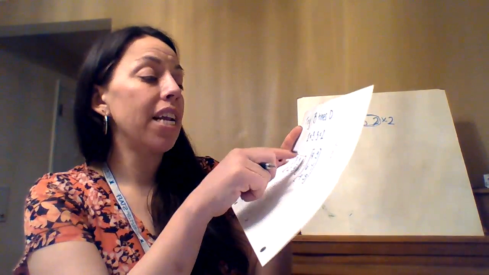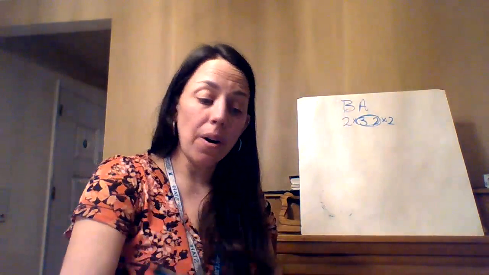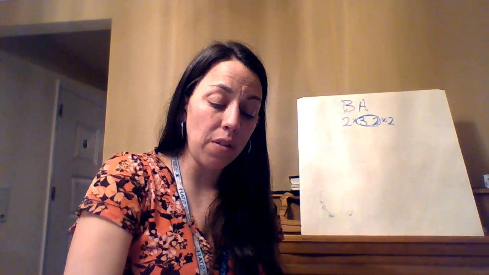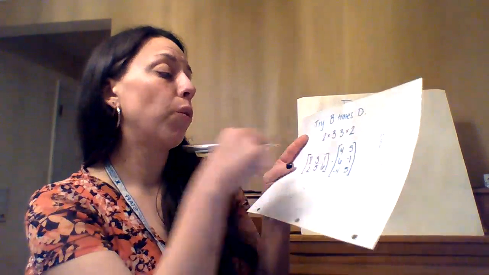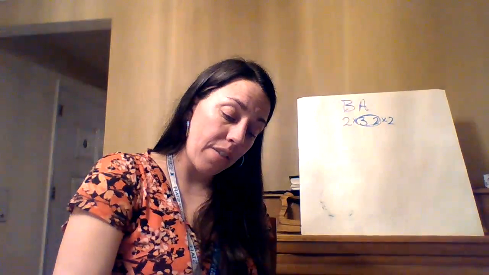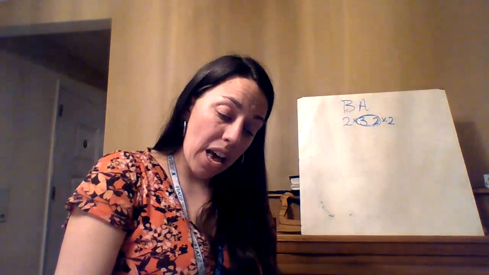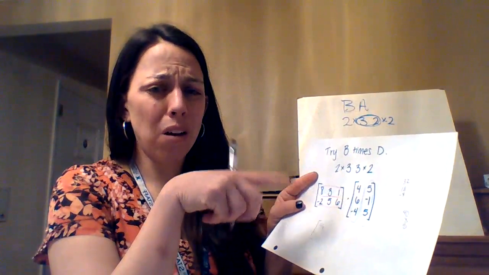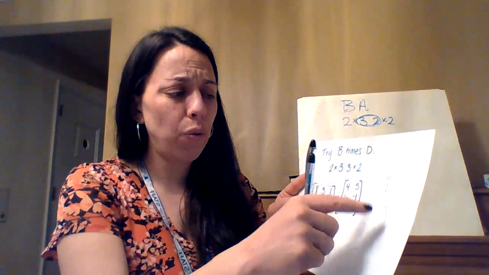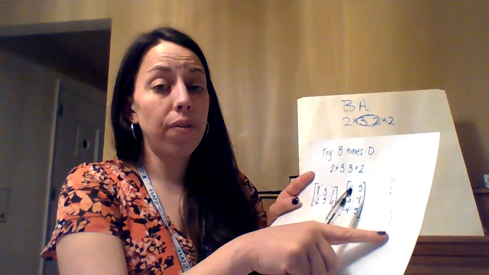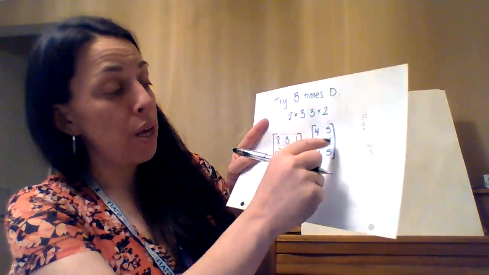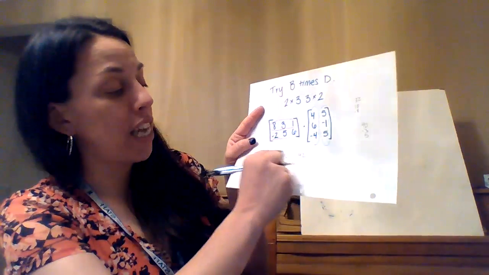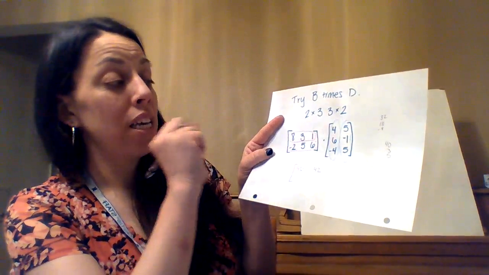So next I get 8 times 5. And again, sometimes people are already like, oh, Miss Jabs, 8 times 5, why don't you just write down 40? So I'm making another little list over here on the side. 8 times 5 is 40. 3 times negative 1 is negative 3. And 1 times 5 is 5. I'm going to do this one a little bit out of order because my mind likes it better. 40 plus 5 is 45. 45 minus 3 is 42. And please notice, I was still using the top row, but the second column, that's why I put it in the top row, second column spot.